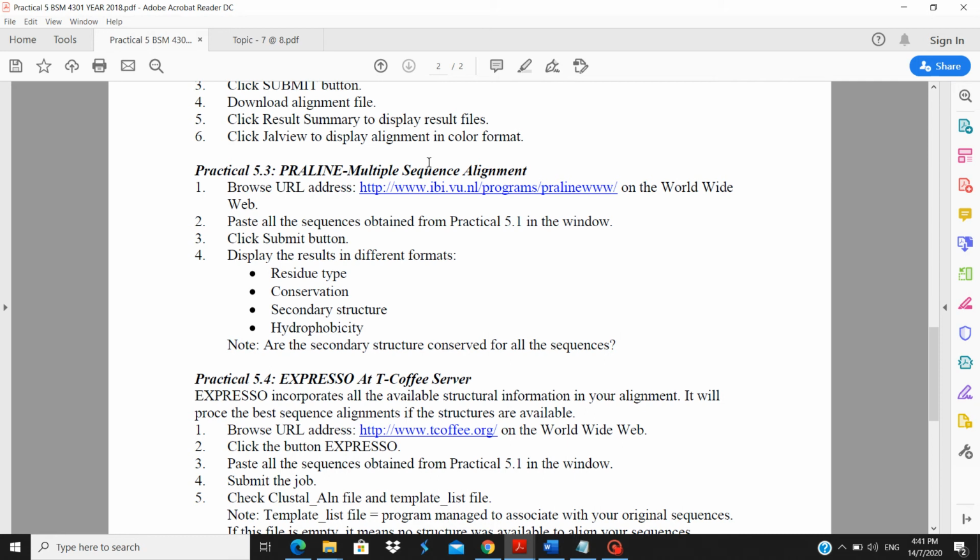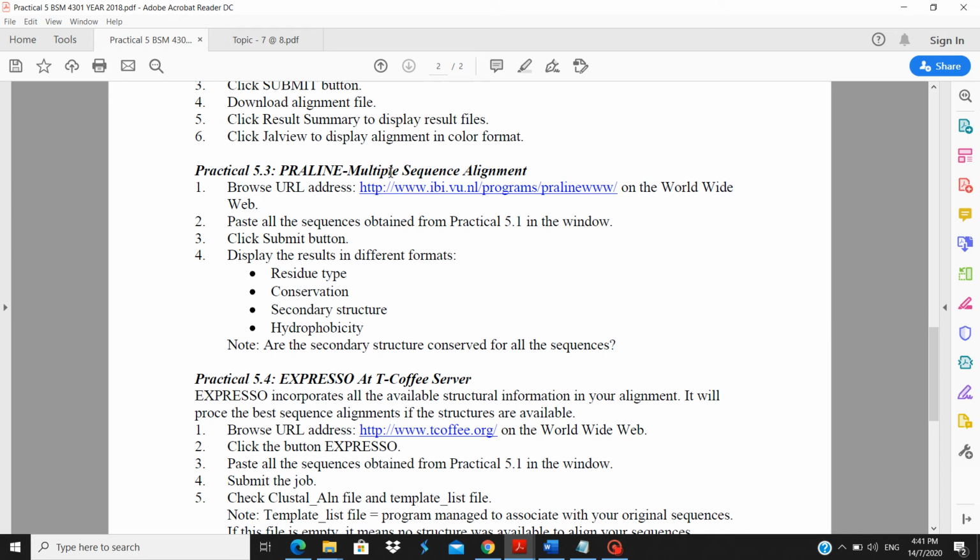For example, if there is an alignment between sequence A and sequence B, and also an alignment between sequence B and sequence C, PRALINE would directly give you the alignment between A and C without different steps. This does not happen in Clustal W2.